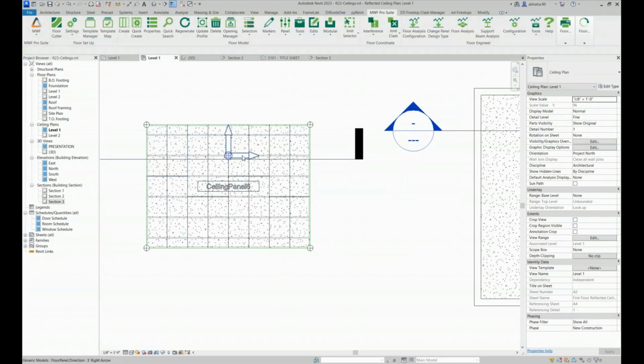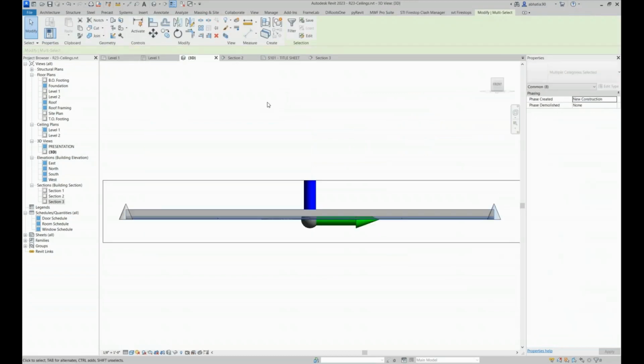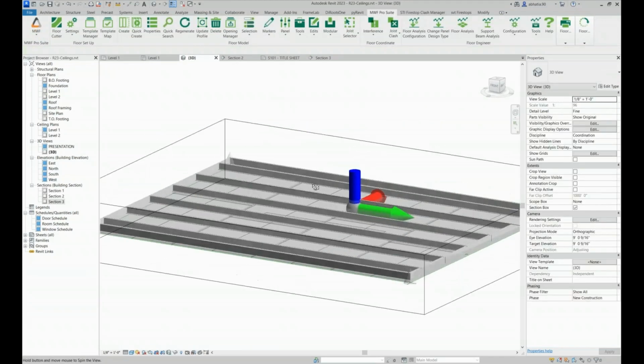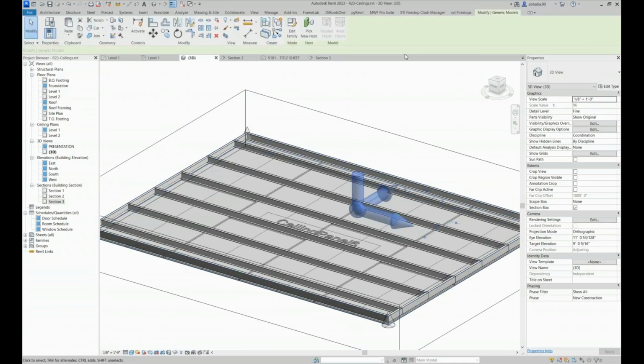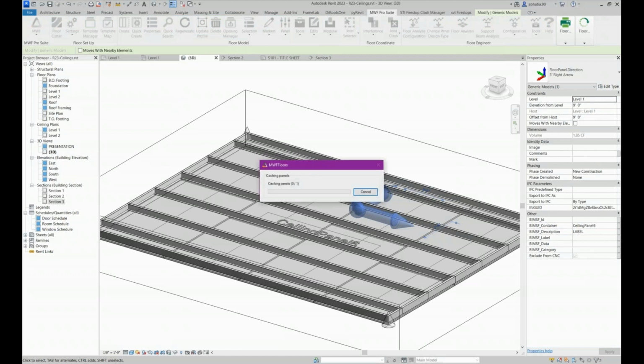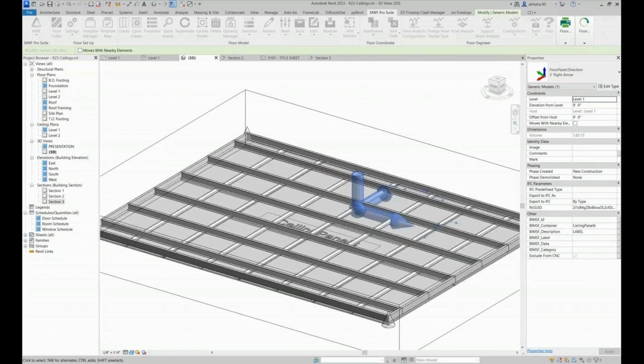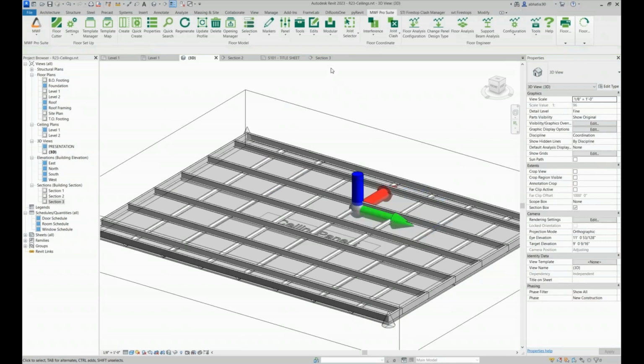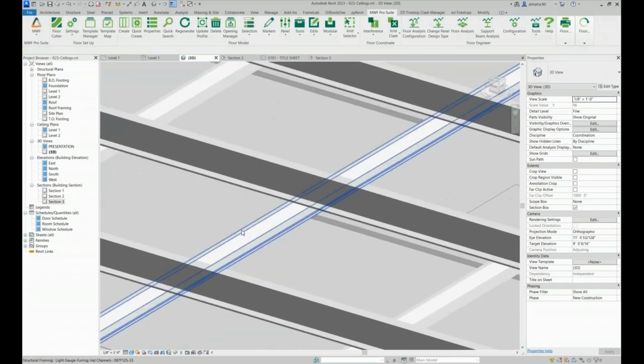So we have those marker lines created, but obviously the member is not showing up yet. So let's go to 3D first and turn it to the side, and let's regenerate this panel. After you add your marker lines, you can regenerate this panel. Let's give it a second. All right, so now let's take a look at it.